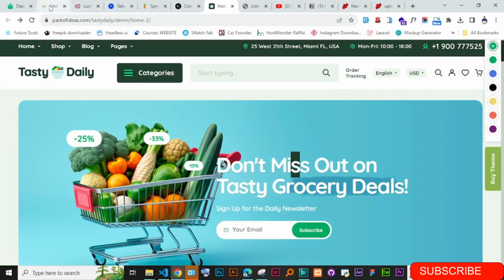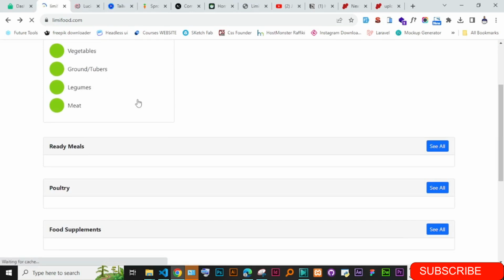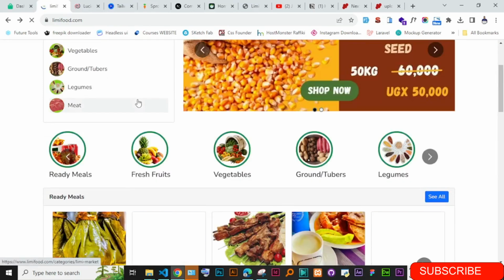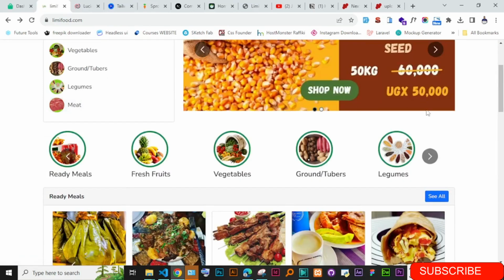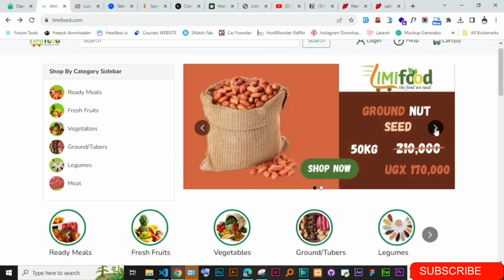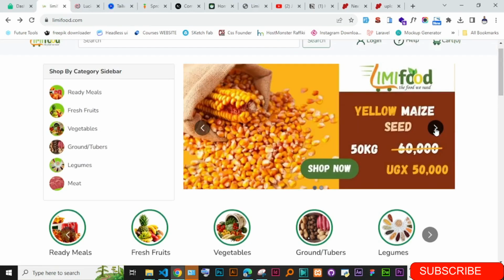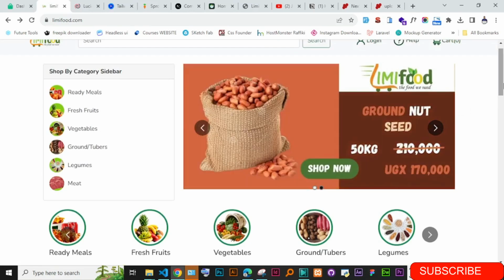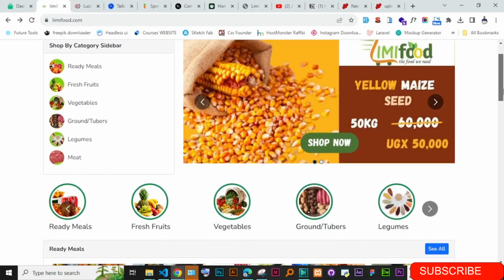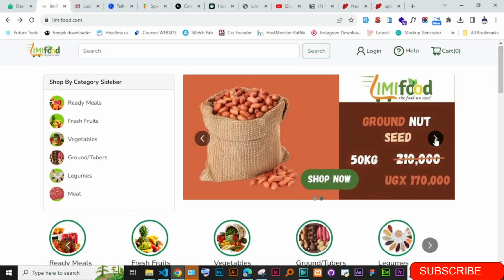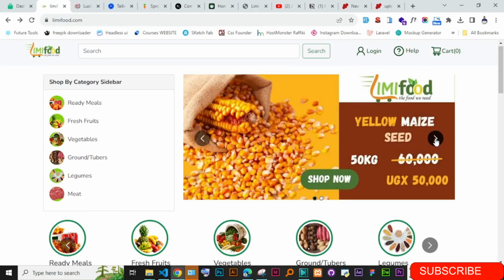If I show you from this, like these images here, these ones. So we'll have these ones. There will be the image sliders.